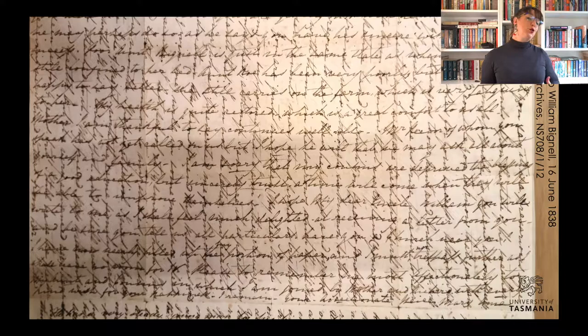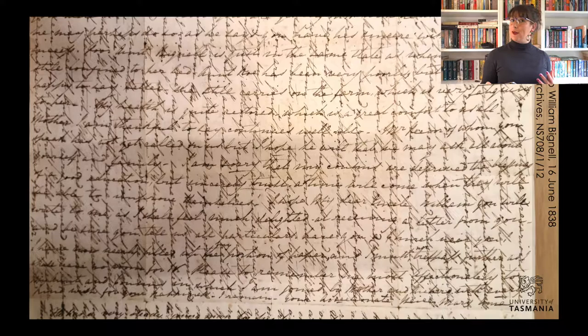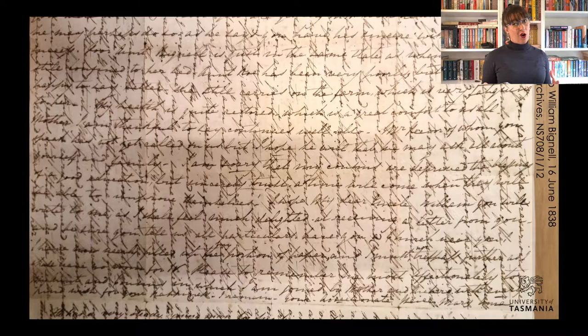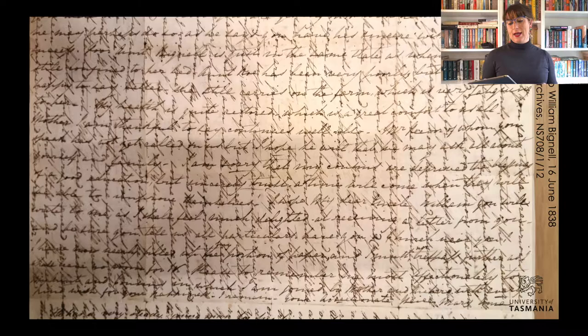Now, this could be because they weren't actually made or because they haven't survived. Paper was a valuable commodity and one that wasn't easy for the early settlements to make for themselves. Low-quality inks could be manufactured out of charcoal or other locally sourced ingredients, but the chemicals that are needed to make satisfactory paper were often in very short supply. And so large-scale paper mills were usually a later addition to a settlement. And even in London, the value of paper was recognised. This letter here was written in Britain to Vandemon's Land in 1838, and it uses cross-hatching to fit more writing onto each sheet.